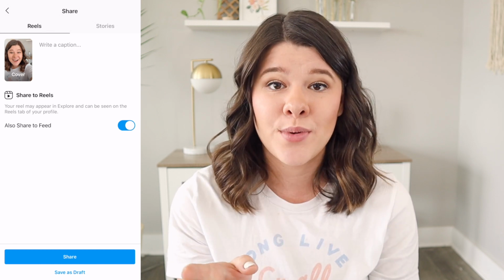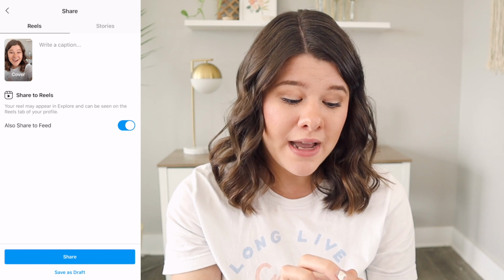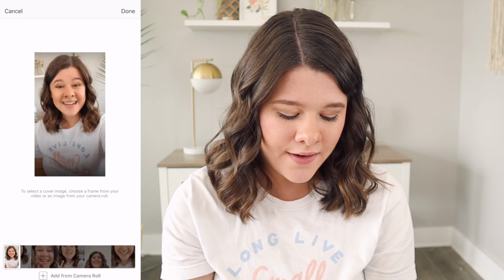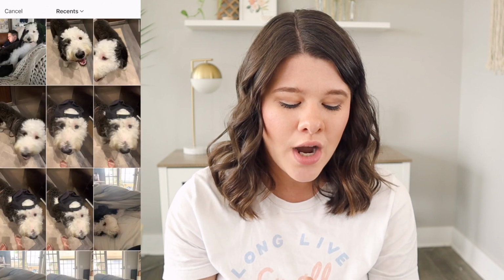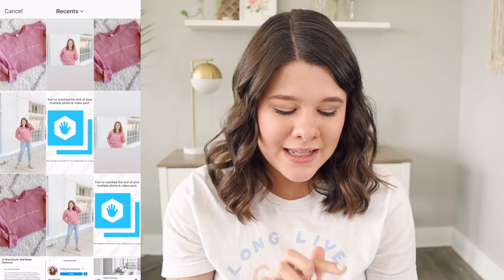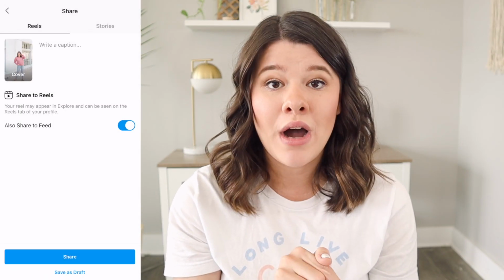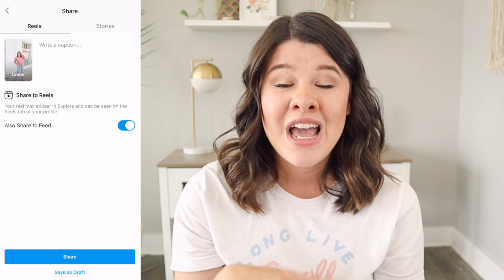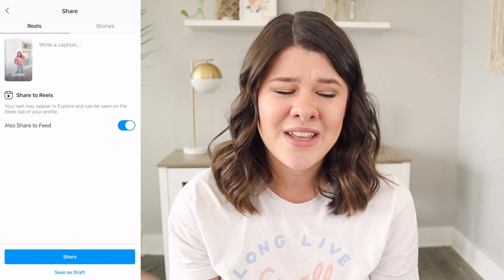Another thing that's super important to keep in mind here, you can tap to the left. There's the cover button you can press, and then you can add any cover. So you can add a different photo from your camera roll, and it does crop in on it a little bit, and obviously say hey to my dog. But let's say I wanted to use this photo, you can add that and press done, and that's the photo that will show up on your feed. So if you do push it to your feed, you have some control over what photo is gonna show up and not just a random iPhone video that you used to make the Reels.